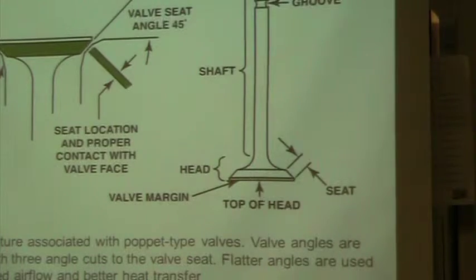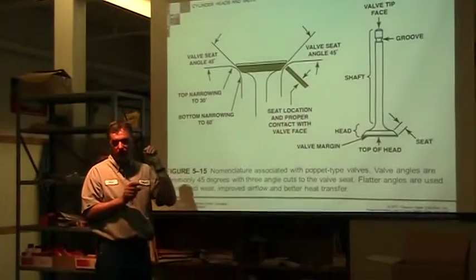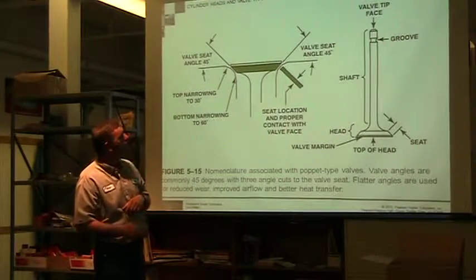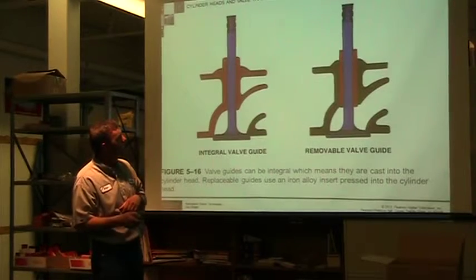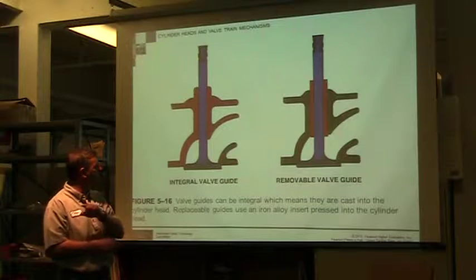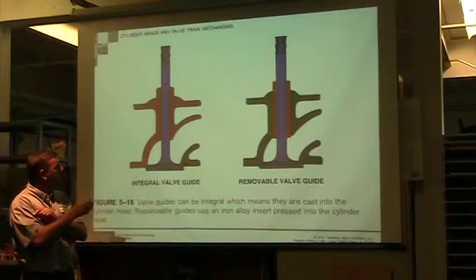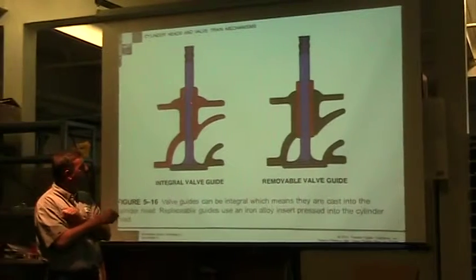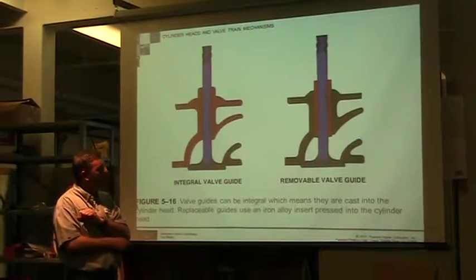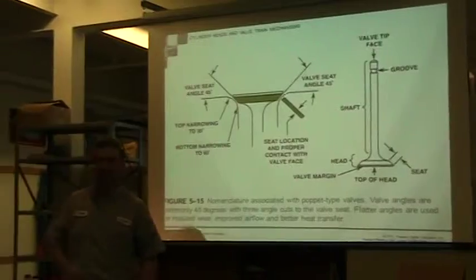In your tech manual, there'll be a line item that says valve margin, and you're going to measure it. And it's kind of a pain to measure, but you can measure it. So I think we're going to go look at those things. Before we look at them, I guess this is your integral. This is one where they just machine the valve guide, and the valve sits in the valve guide. This is all machined in there. And here's one with a replaceable valve guide. So we're going to turn now and go to these valves.